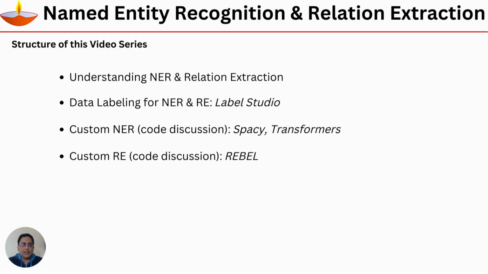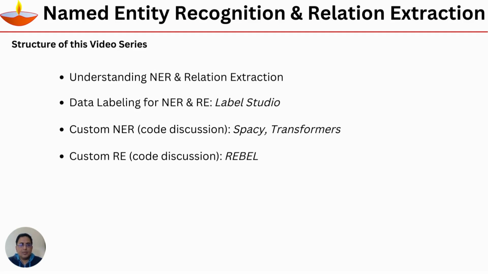We'll start by understanding the basic concepts around NER and RE, and then we will learn more about the annotation procedure, so how the data labeling is done for NER and RE. We'll have a brief demonstration of Label Studio as well. It's one of the annotation tools. These two bullet points that you see will be covered in this video session itself.